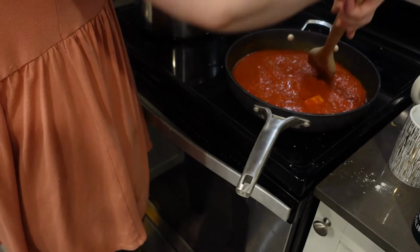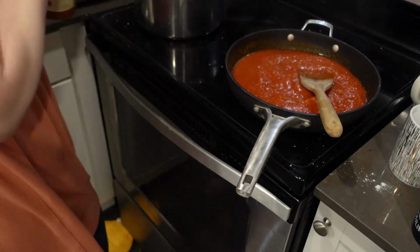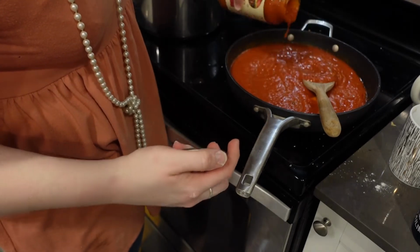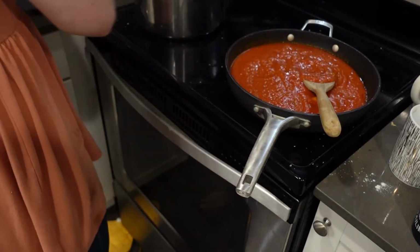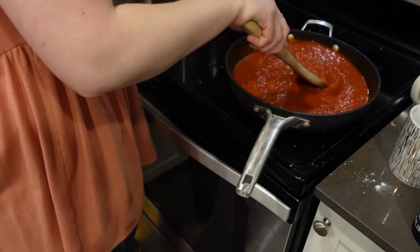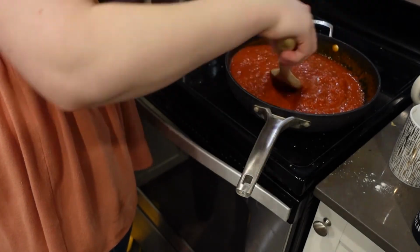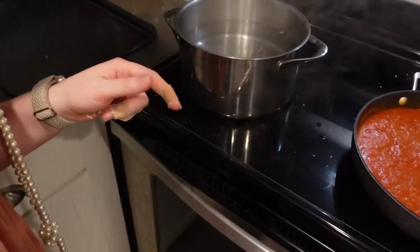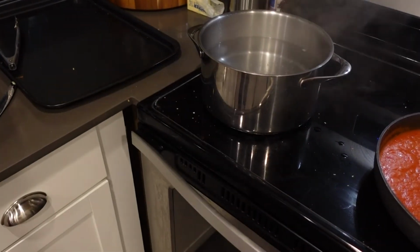It's never enough sauce. What are you thinking, Emily? It's never enough sauce. We're going to add in some of this marinara sauce as well, not all of it though. Give it a stir. Let this simmer for a couple of minutes while the chicken finishes cooking. Then we're going to move this way and add in our noodles to the pot.